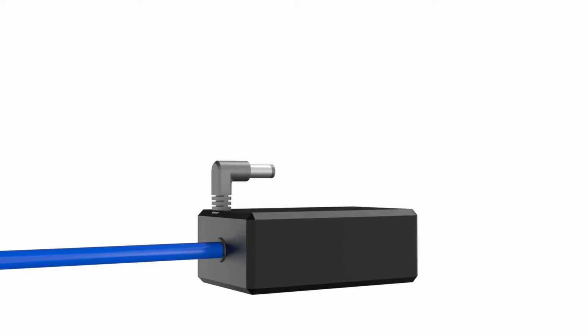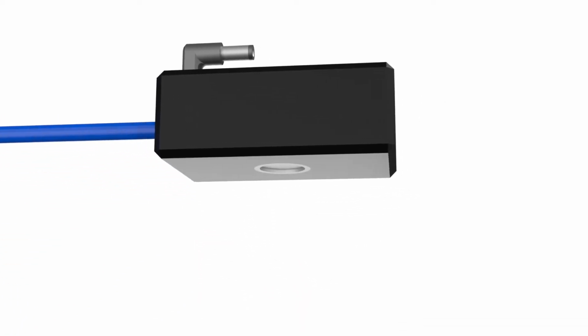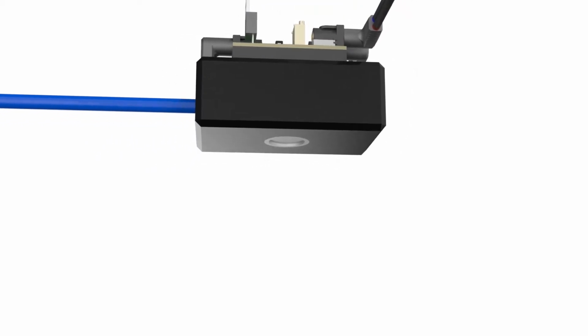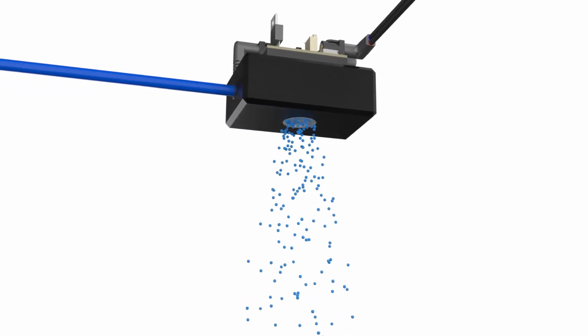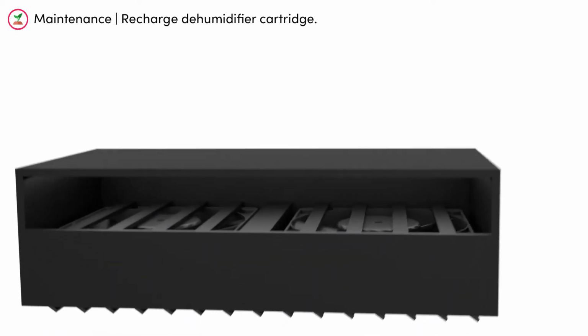Humidity is increased by an ultrasonic mesh nebulizer housed in a small container with reverse osmosis water supplied to it. When the control module activates a driver circuit, the mesh oscillates, producing a fine vapor that is distributed throughout the environment by circulation fans. Humidity is decreased via silica gel beads held within a removable cartridge.